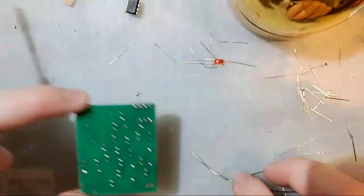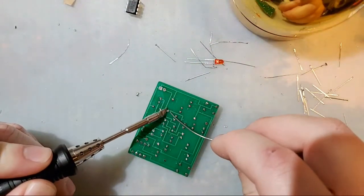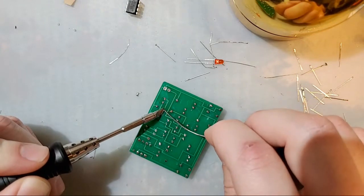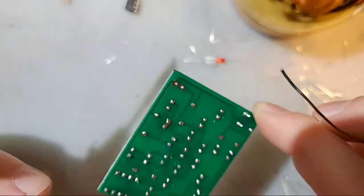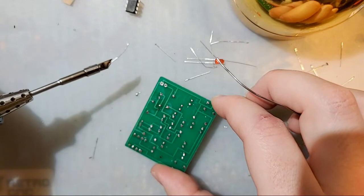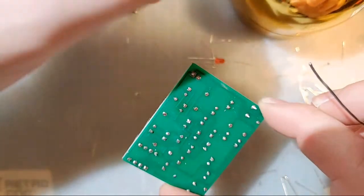Oh, there's another bridge. How do we fix it? Just add the iron, get both those joints nice and hot, pull the iron away, that's it.